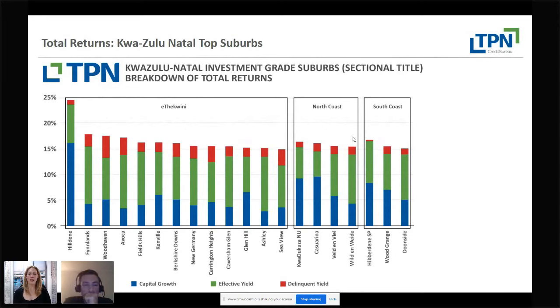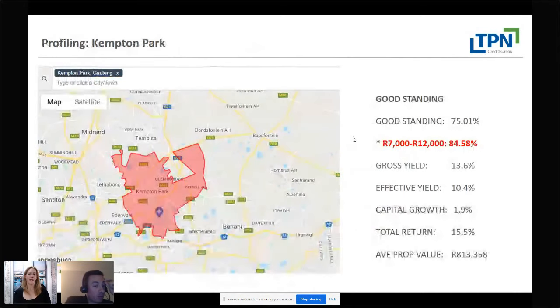You take areas on the North Coast. These are fascinating. I mean, that Kwaduza area is a huge area that goes all the way up the North Coast. And there's been a lot of development going on in that particular area as well. And in your South Coast, Hibadine is the one that pops with capital growth, equal amount of gross yield and a very small delinquency rate in that particular area. Still some good suburbs, but I wouldn't say as good as the Western Cape and Gauteng. Like you said, a lower performer.